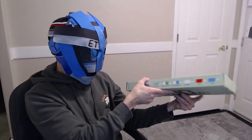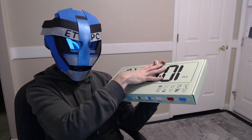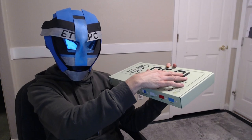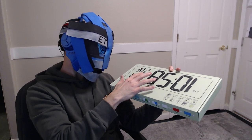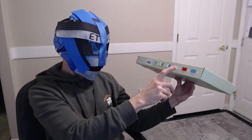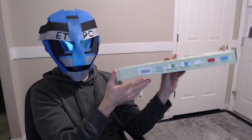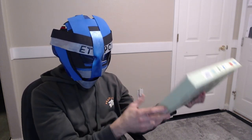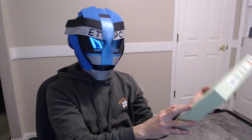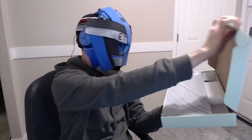These come in different colors as far as the illumination. So these are black. The clock is black, and then the letters light up as ice blue, white and green, white and blue, white, red, and blue. So this one is blue. Pretty stoked about that. It's a cool color, my second favorite color. First is green. So enough of that. Let's get on with the unboxing.